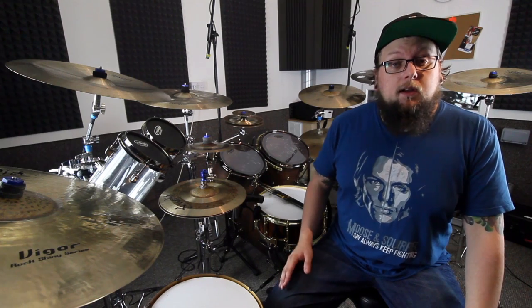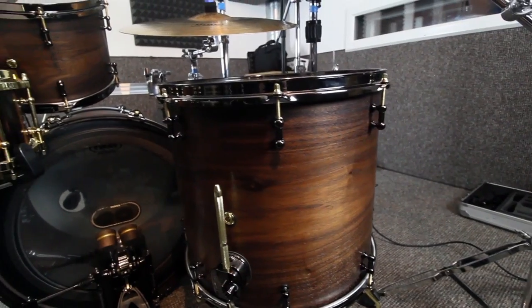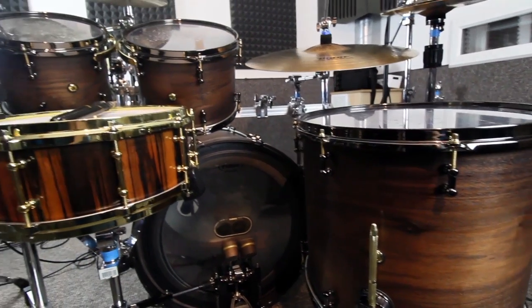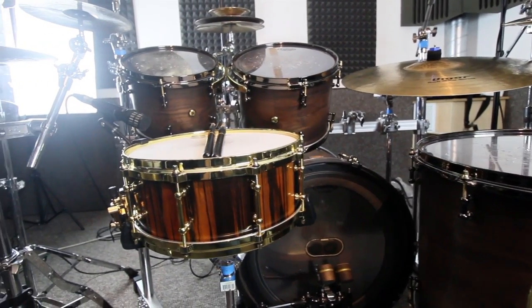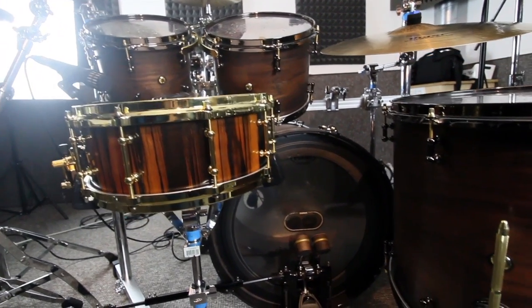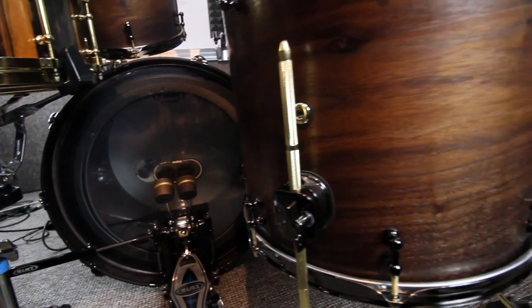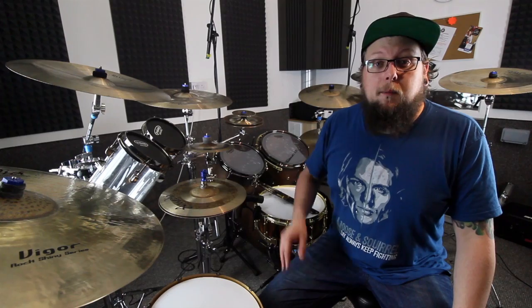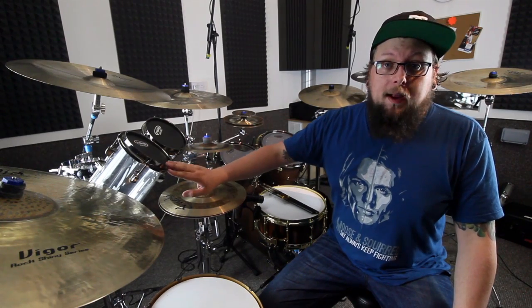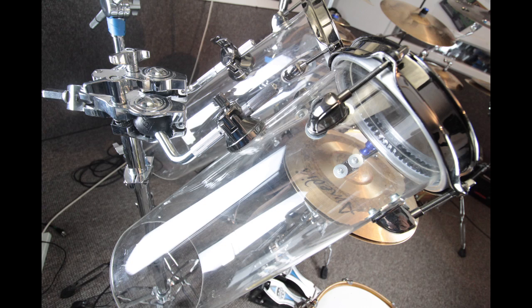So firstly, the drums that I'm using are North Custom drums. They're 12-ply walnut shells, so we've got 10x8, 12x9, and behind me a 16x14 with a 22x16 kick. And they have black with gold hardware, and then for the finish, it's a dark wood satin fade. For my octobands, these are actually homemade, so it's clear acrylic, and I've cut them, drilled them, and assembled them myself.